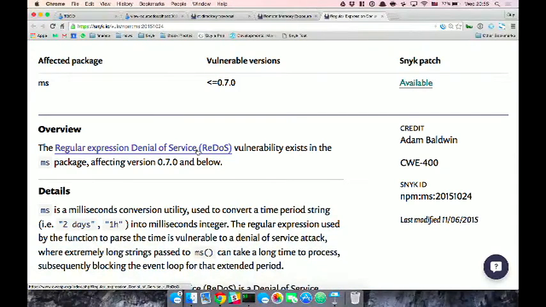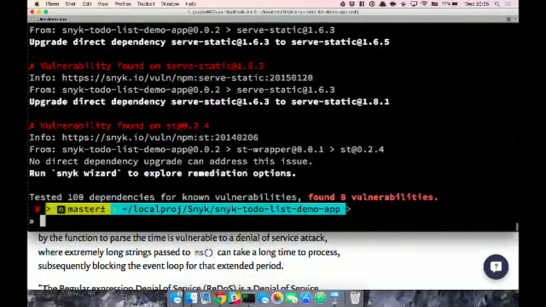Now, a regular expression has the tendency that if it runs on a really long string, it can take a disproportionate amount of time, an exponential amount of time to actually run on that string. And that's not good. As a result, that can drive a denial of service attack. You can basically take up a ton of time on the server. So let me show that in action again.